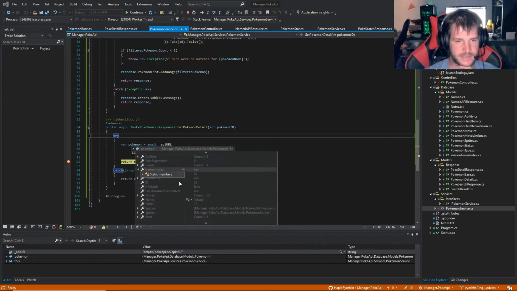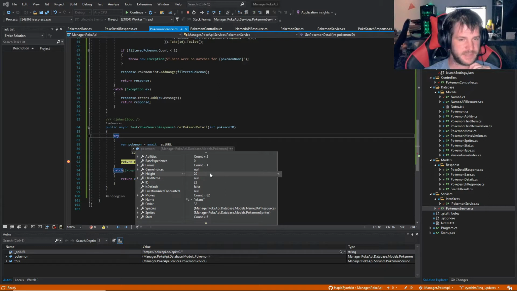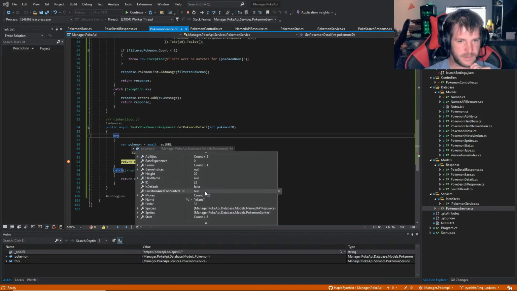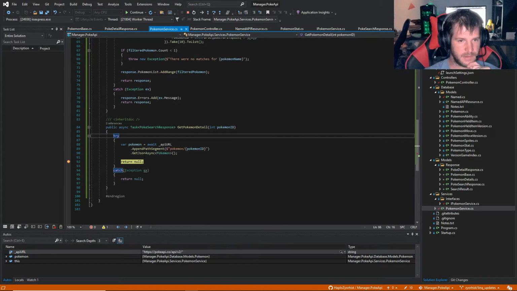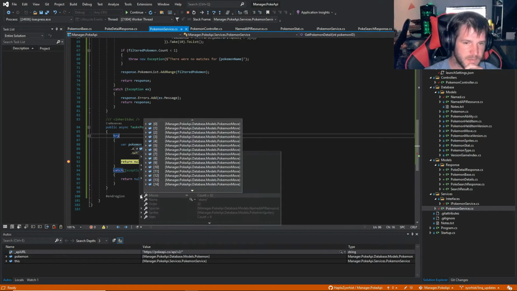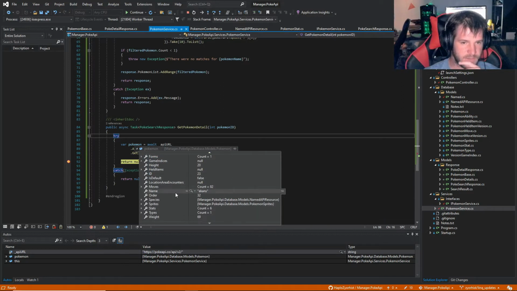Game indices, nothing. It's 20, I believe, centimeters. Held items, nothing. ID 23, is default false. Location area count. Wait, what? Let's look at this again. There's 82 moves that can learn.